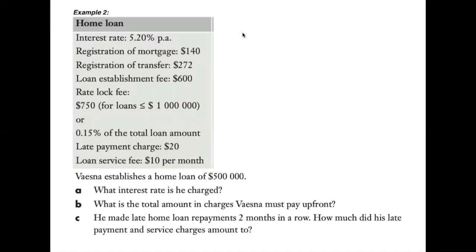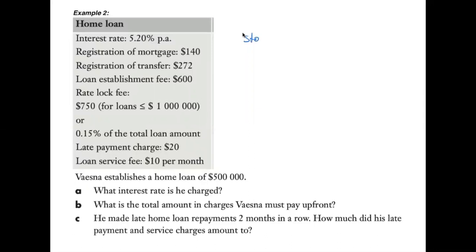Often when you take out a home loan or a car loan or something like that, there are lots of little upfront costs that aren't initially a part of the loan, and it often comes down to things like legal fees, or in the case of a home loan or car loans, we have things called stamp duty. Stamp duty is often an extra tax, basically, that you pay the government when you're doing things such as a home loan. It can be reduced depending on whether you're a first home buyer or things like that, but generally it's a certain fixed percentage of the loan.